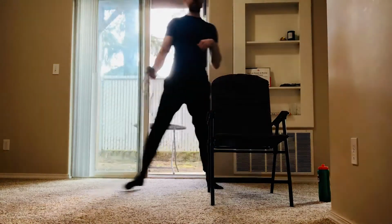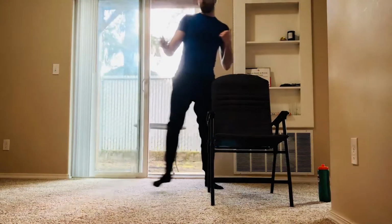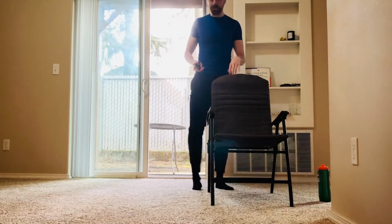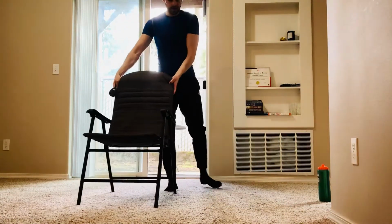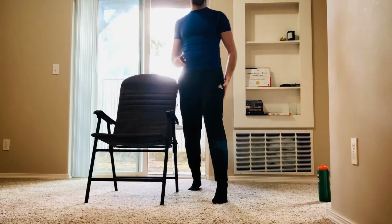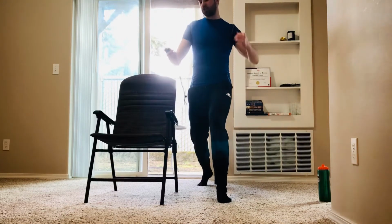So tough ones, but it's something we really do in everyday life is we take weird steps. We use one leg at a time, and we use our core to stabilize. Go ahead and stop. So all these exercises will translate directly over into things you do in everyday life. That's why I really like this sequence here. All right, come to the side. Remember, it's your outside leg that comes forward, inside leg back, and go.